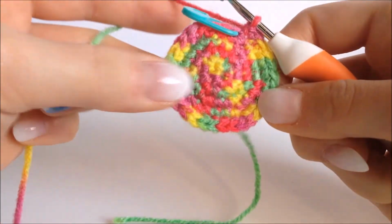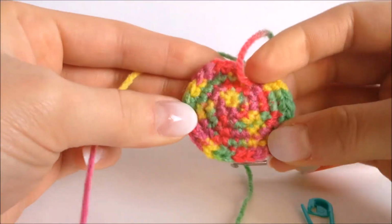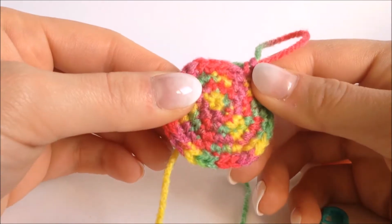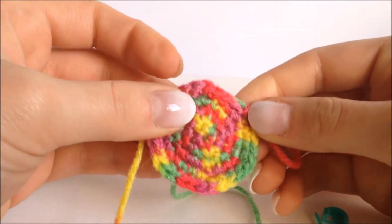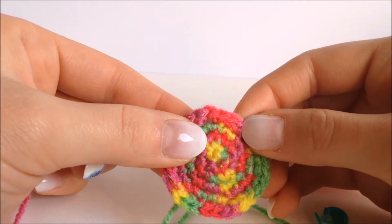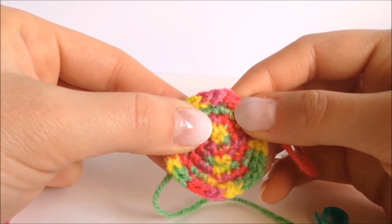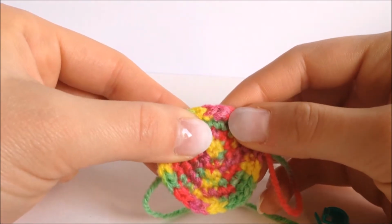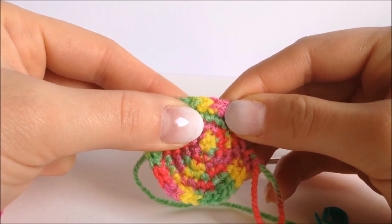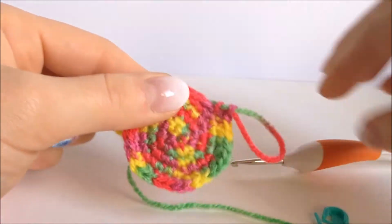And we have a complete row. So in the next row we continue to increase. So in this row we are going to do 1 single crochet in the first stitch, 1 single crochet in the second stitch, 1 single crochet in the third stitch, 1 single crochet in the fourth stitch, and then 2 single crochets in the 5th stitch, and repeat that all the way around.